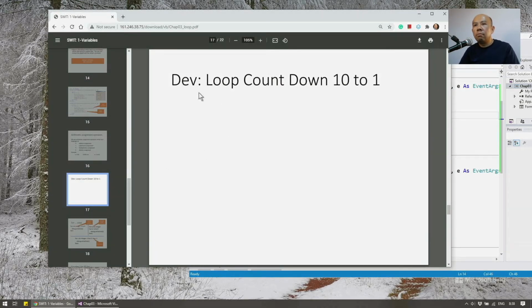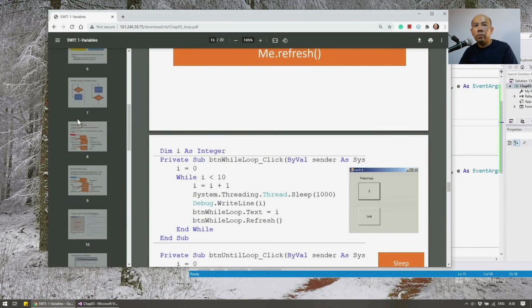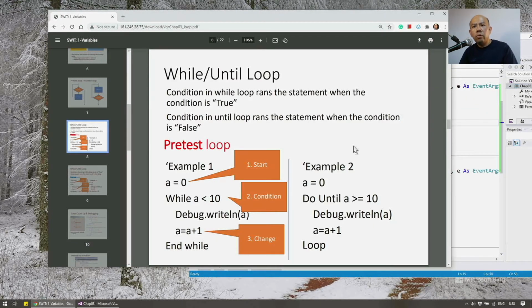Now we will write a program that creates a countdown loop from 10 to 1 by modifying this program. For that, we move to the while loop. The while loop or until loop has 3 parts. You should remember this, it is very important. The first part is the start, where you set the value.